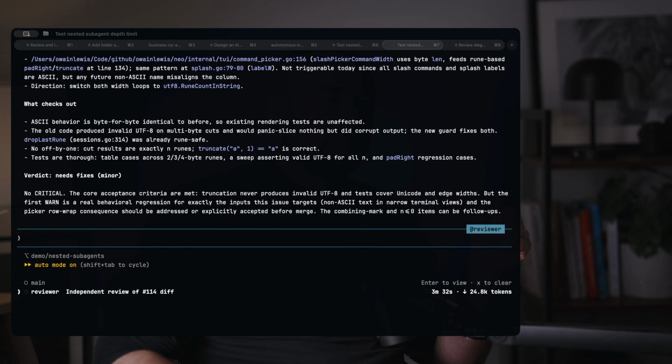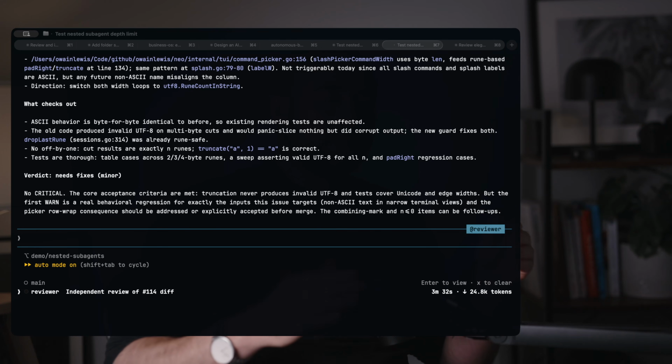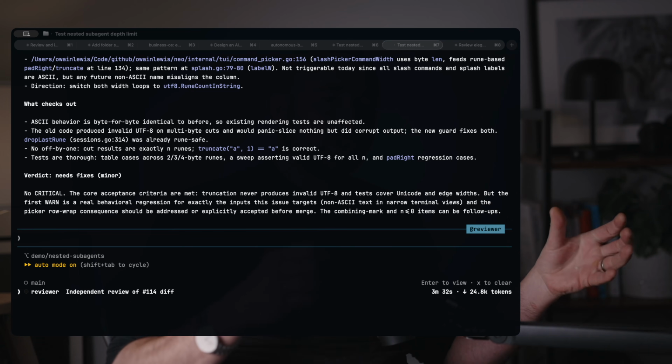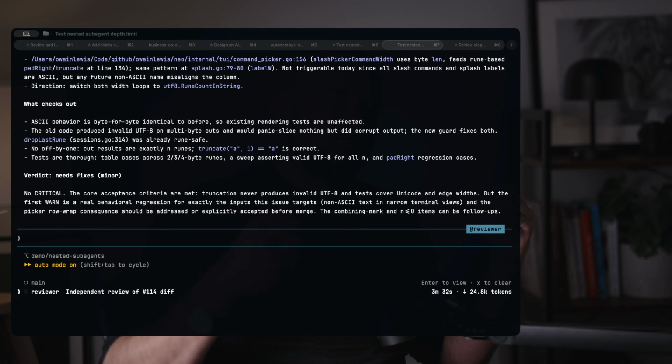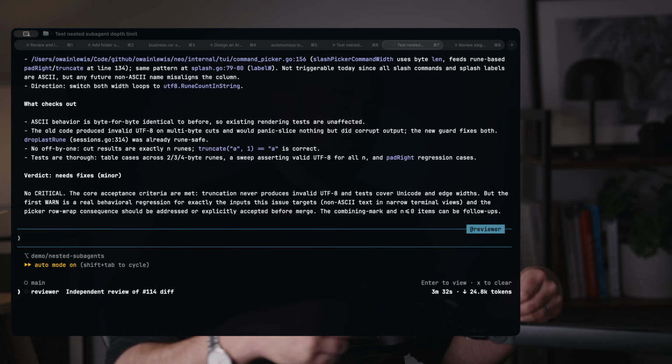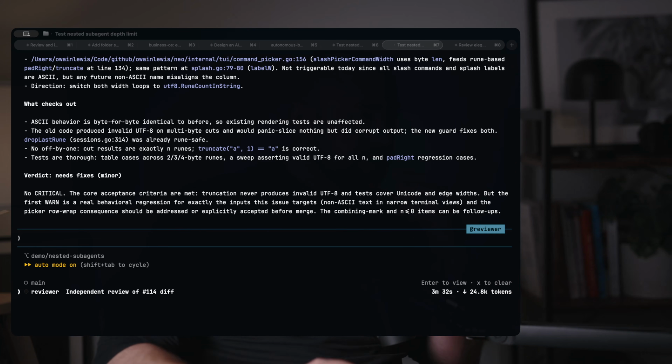What I like about this pattern personally is the nice separation of concerns. So you have the orchestrator whose only job is to manage the lifecycle of this whole task. So basically taking an issue and then opening a pull request at the end, it's basically trying to orchestrate that entire flow. Then you have subagents, which are working on specific parts of the problem. And then they can also spawn subagents as well. So I think this pattern is actually very, very nice. And it's something I try and adopt a lot lately.